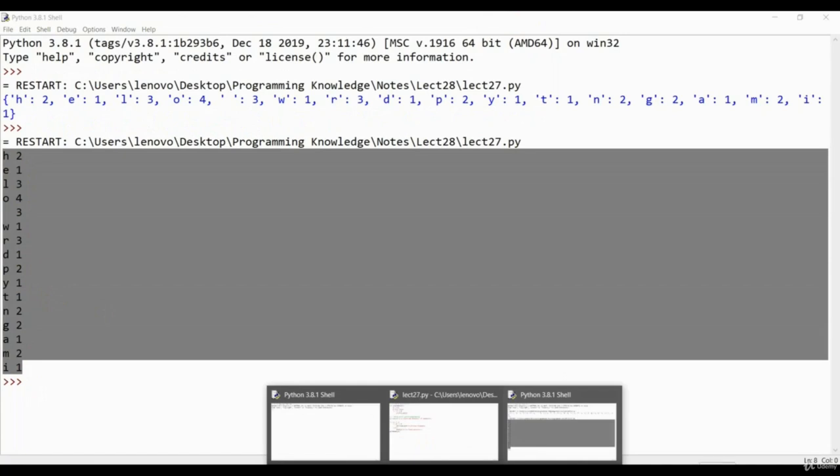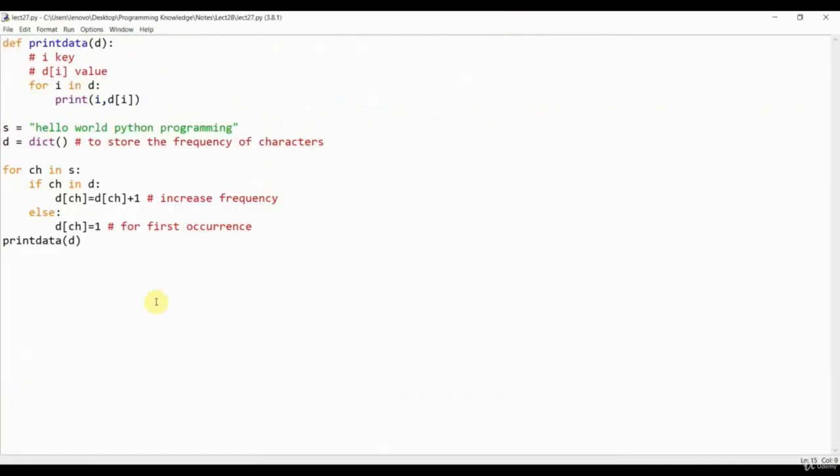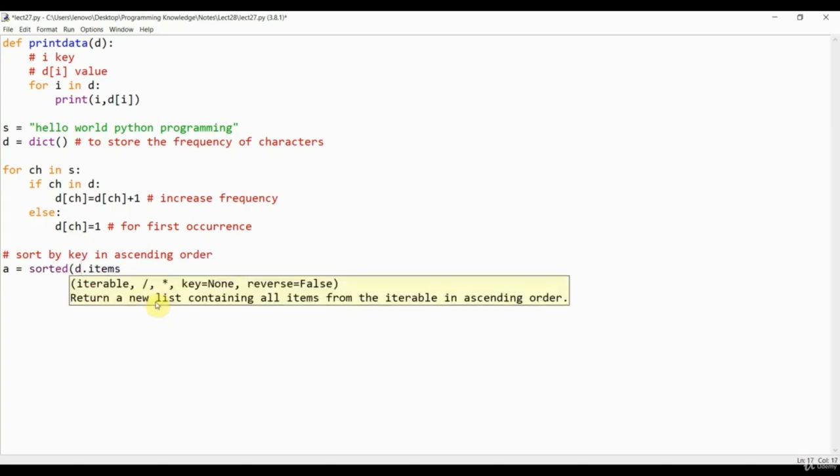So how do we do that? Let me remove this. I have created variable a, sorted by key in ascending order. So a is equal to sorted d dot items, key is equal to lambda.